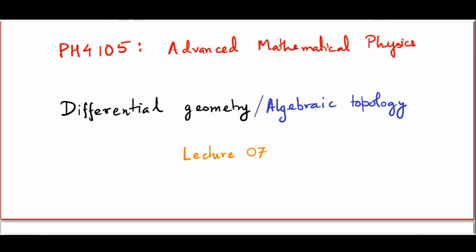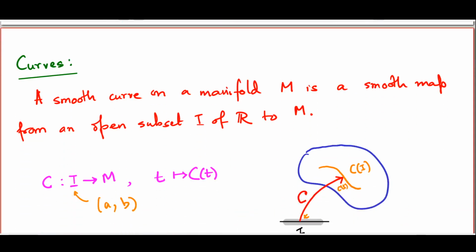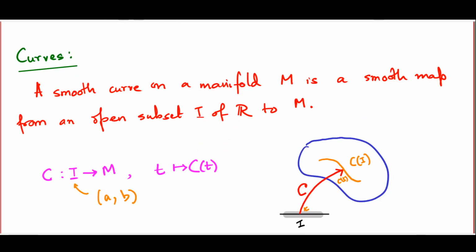We started, of course, with a definition of a curve, and a curve here is defined to be a smooth map from an open subset, typically an interval I of the real line, to M. Let me remind you once again, I've done that several times in the last lecture, but repetition doesn't hurt in this case, that the curve to us is the map which carries points on an interval of the real line to the manifold, and not the set of points on the manifold themselves. That, of course, is the image C of I of the curve that you can see in orange in your graph.